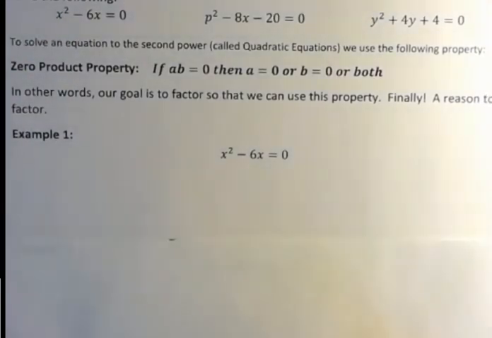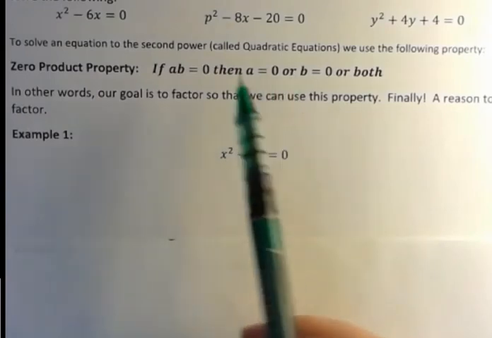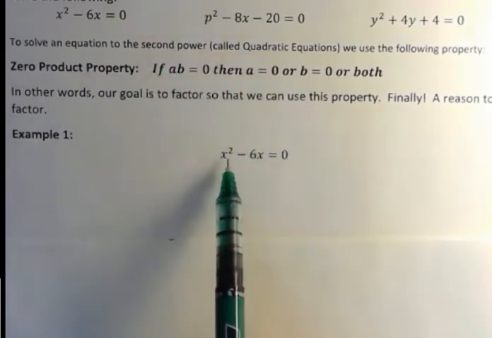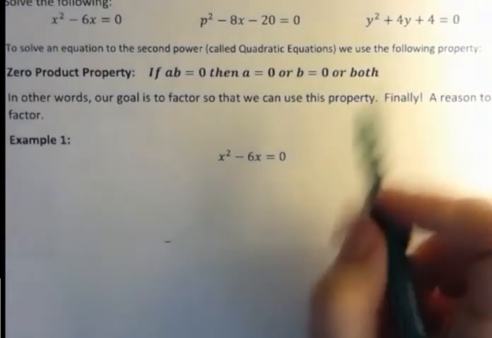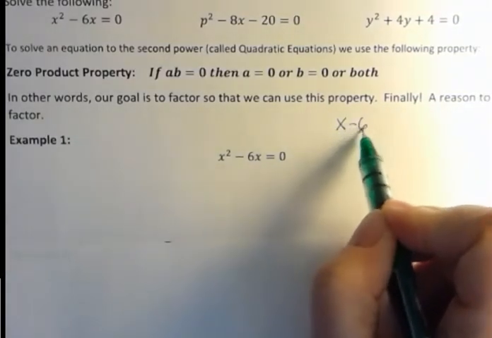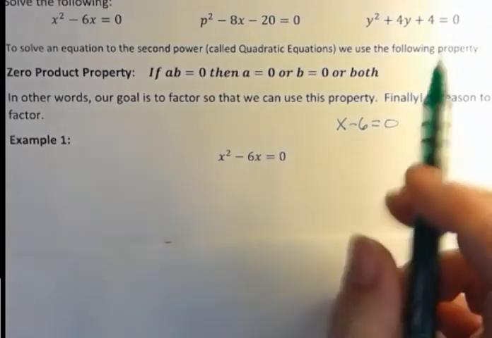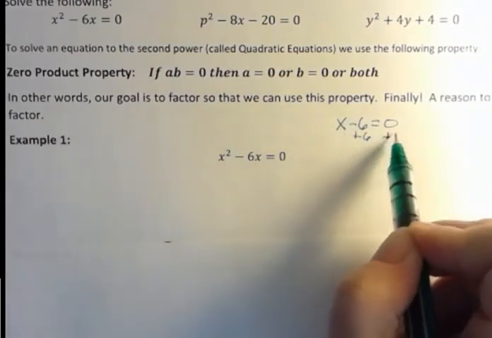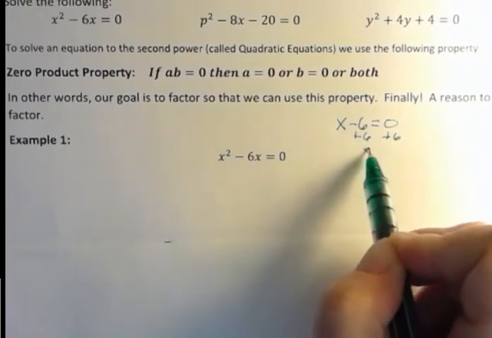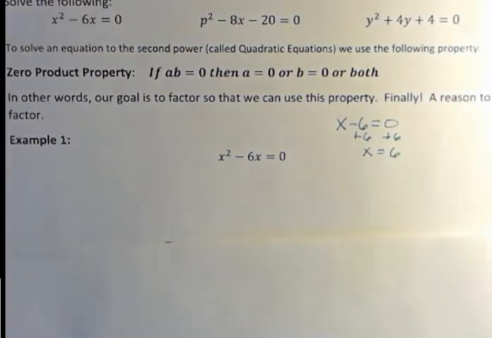In this problem, this is a quadratic equation or a second power equation, you can see that we have a power of two. If you had this problem, x minus six equals zero, you would expect to get one answer, because x is to the first power. You would add six to both sides, and you would say x equals six. One answer. When you have something to the second power, you expect to get two solutions. Typically, we'll see some examples where you don't, but most of the time you get two.